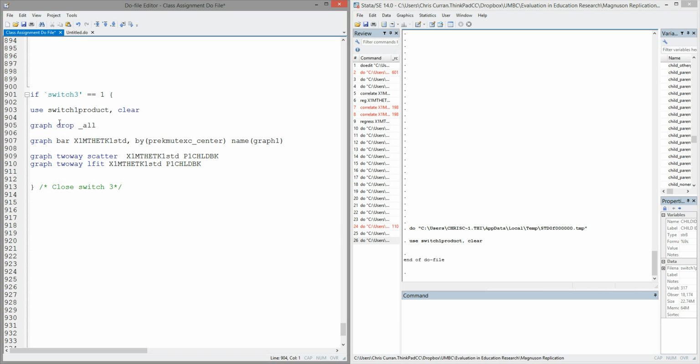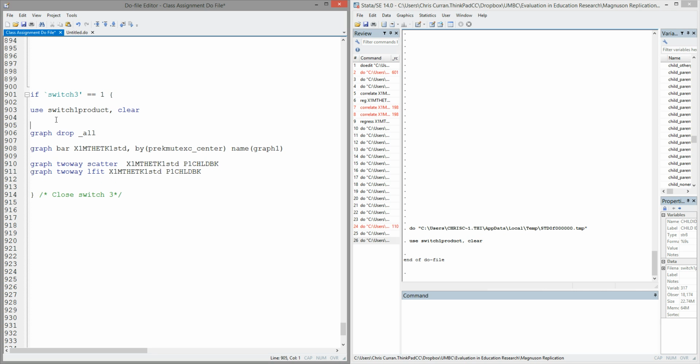It's kind of like when working with variables. If you already have a variable by the name of variable 1 and you try to create a new variable called variable 1, Stata says, hey, you can't do that. That variable already exists. The nice thing to do in a do file where you're working with graphs is to include this line, graph drop all, at the top. It simply tells Stata to erase any graphs that are pre-existing in memory and to start with a fresh slate. So let's add a comment just reminding ourselves what this command does. Say that it deletes graphs in memory. I'll close my comment.